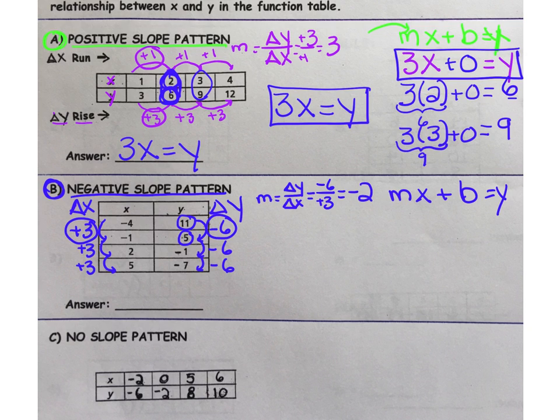So, so far we know negative 2 times X blank blank equals Y. Let's figure out what that intercept is. It's not given on the table. However, we can do a little detective work to figure that out. Let's try and make the connection between an X of 2 and a Y of negative 1.